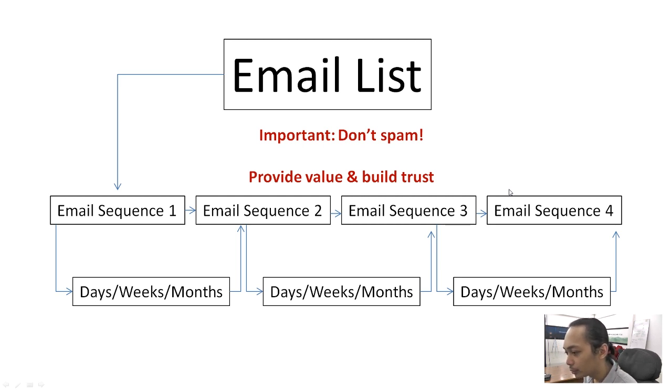Again, the number of days, or how long it would take for your prospects to receive the next email, would also depend on your marketing strategy or your sales cycle. Your emails 1 and 2 can have a time in between, whether it be days, weeks, months, or sometimes hours. Again, it would depend on the messages that you are sending across. Just don't spam them and send them emails every minute, every hour. That would be too annoying, which would result in unsubscriptions, right?